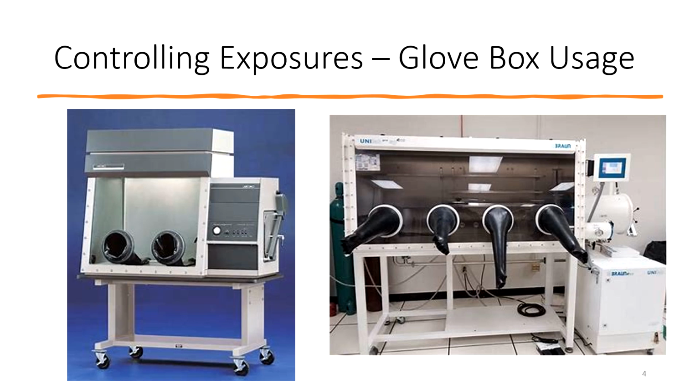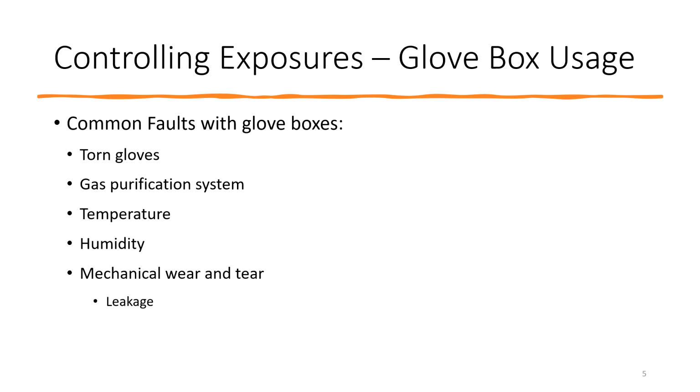Couple of examples of glove boxes, and you can get them in small and large. Some of them are going to have a filter on top. Some of them will go ahead and discharge right out to the plant. I mean not to the plant, but to the plant scrubber, to the exhaust system. The big thing is that you're separating the human from the hazard. And even though you have gloves on the glove box, of course, you still have to check for leaks. But let's look at a couple of common faults with glove boxes.